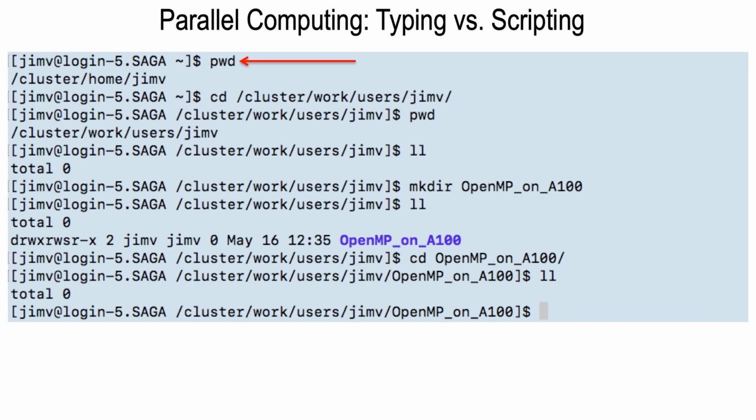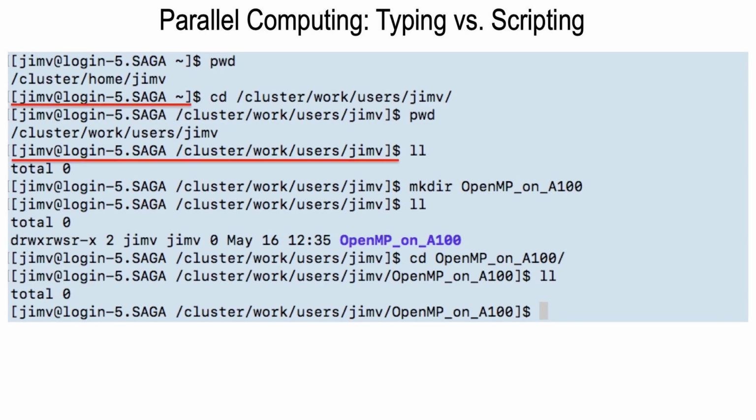We can use the pwd command in Linux to see our current location in the file system. This command prints the full path, showing that we are in the home folder on the cluster. On the Saga Linux cluster, every user can access a special work folder on the file system. Let's navigate to my folder in this location using the cd command. We can confirm the path to this folder by using the pwd command. This Linux command will display the full path to this folder.